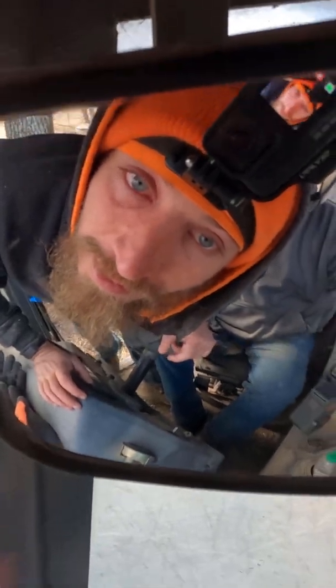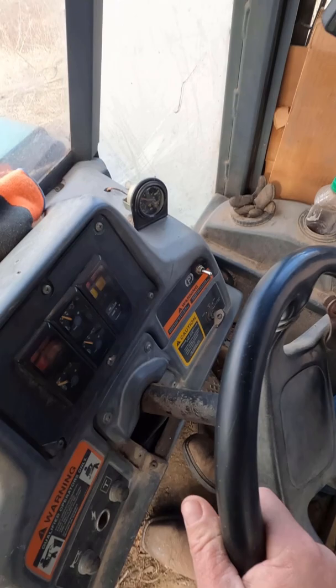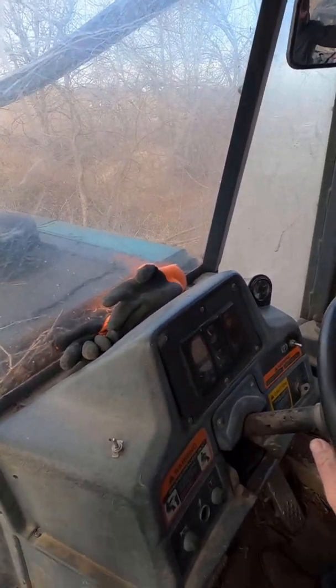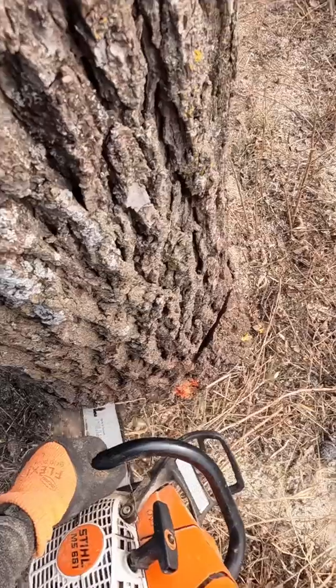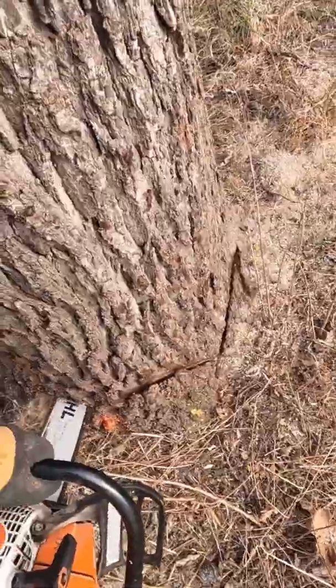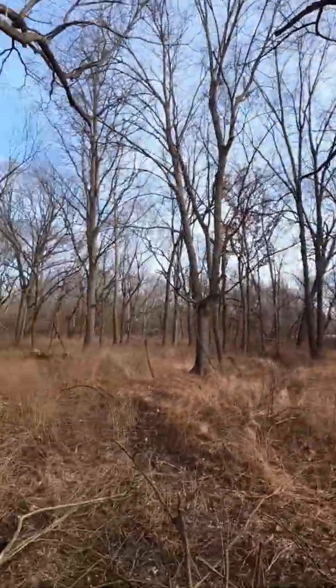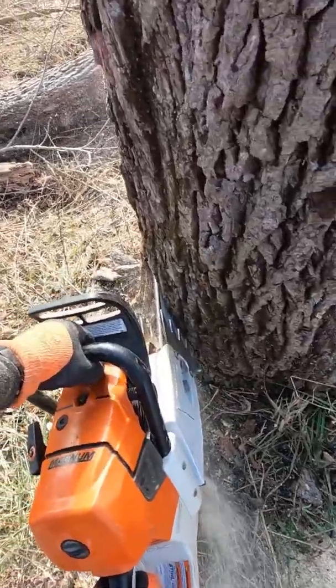Got your safety glasses on? Yeah. What the? Better call and tell them they didn't work. They work unless something's up on them and then you look up and it falls right in your freaking eye. So I got my eyeball dug out. We're gonna get to cutting these walnuts.